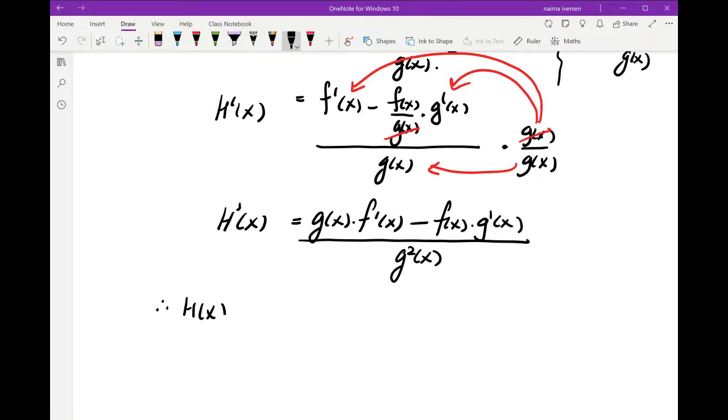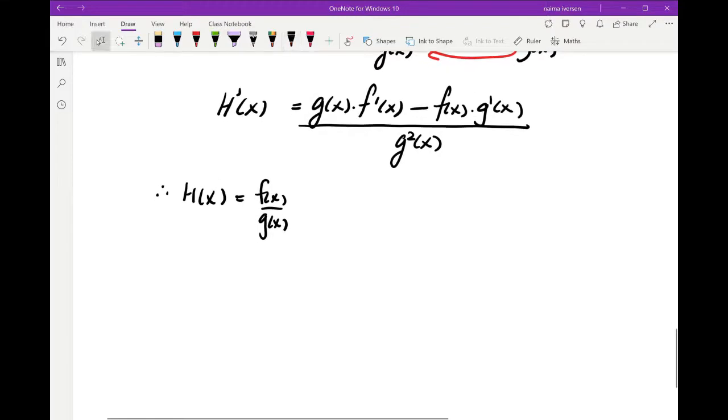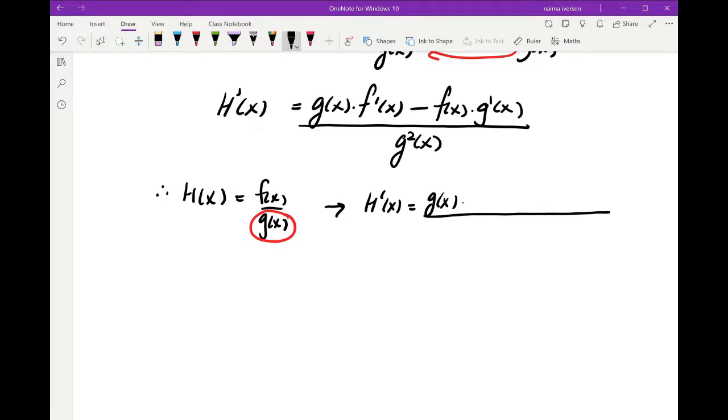that if you have h of x is equal to f of x over g of x, the way that we're going to find the derivative of this thing, and you're going to hear me say this a lot, is that you take the bottom function first. So this entire bottom function right here starts the top. Bottom function times the derivative of the top minus the top function times the derivative of the bottom, all divided by the bottom function squared.